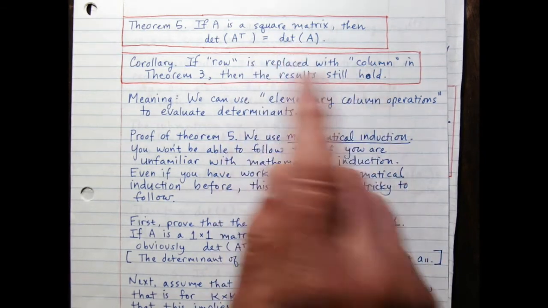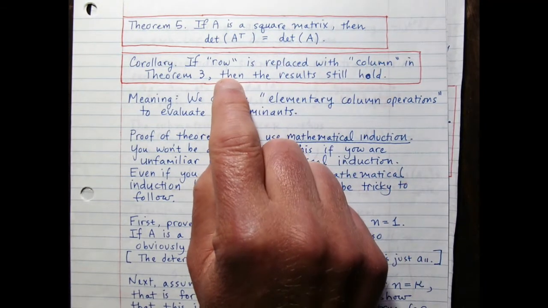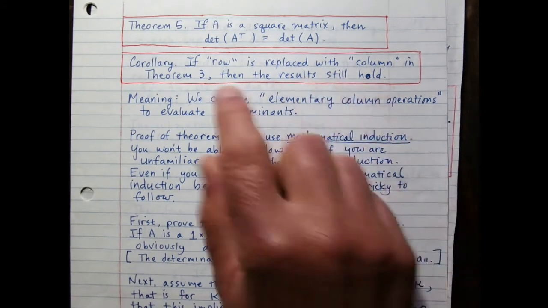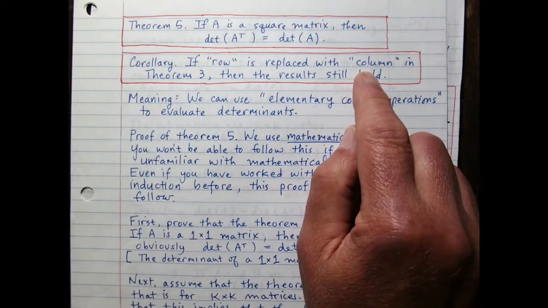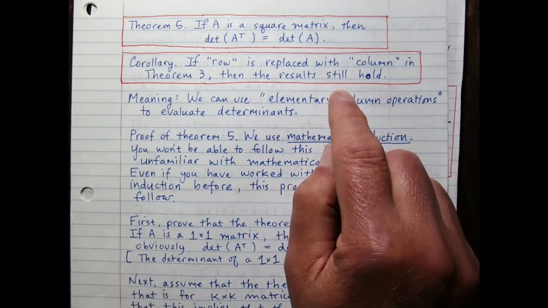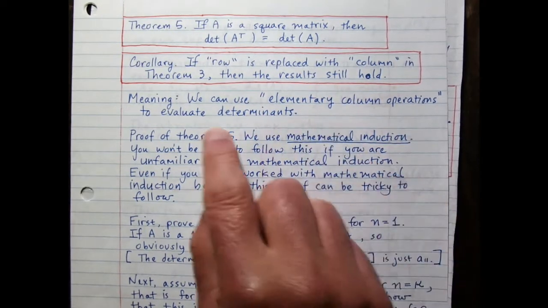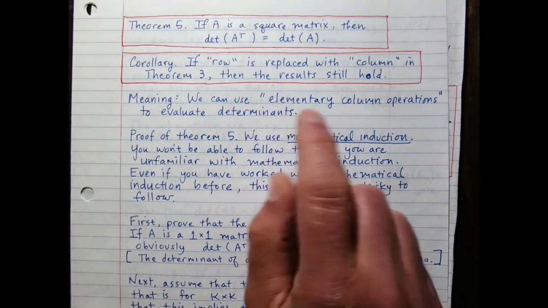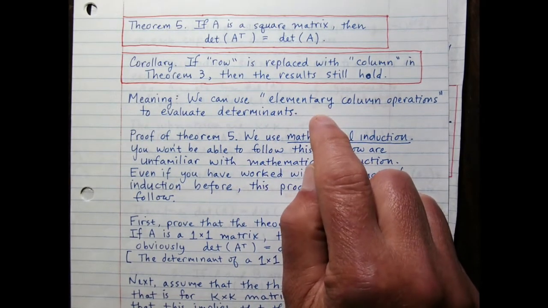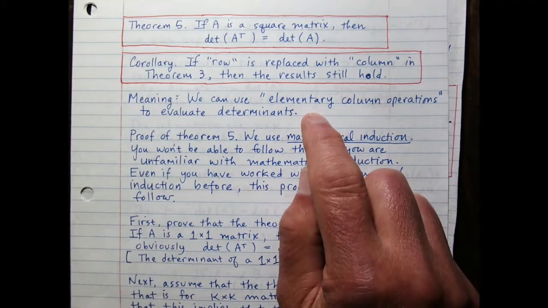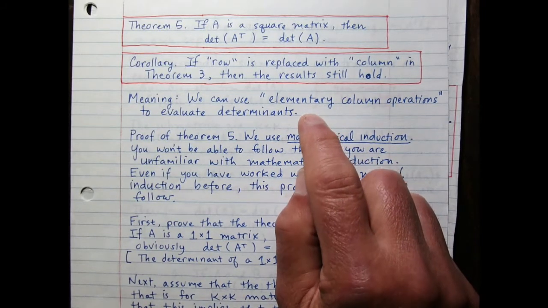matrix. What this means is that we actually could allow column operations. This is something we have not used at all in this course yet, row and column operations, to simplify a matrix before calculating a determinant. So we can use what are called elementary column operations to evaluate determinants. Now, I'm not going to use that in the rest of the course. You may, but I'm not going to, because I think students sometimes find that confusing.